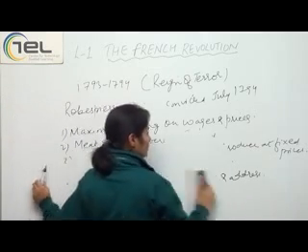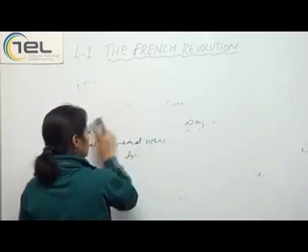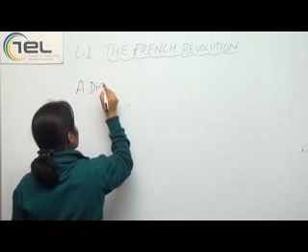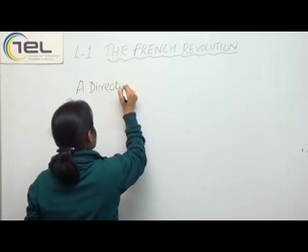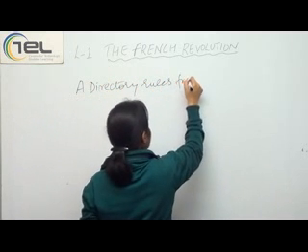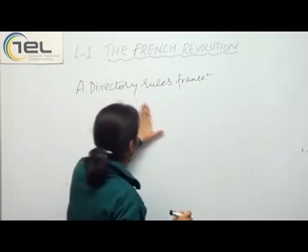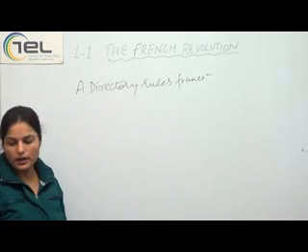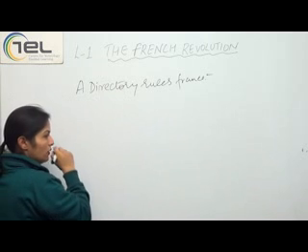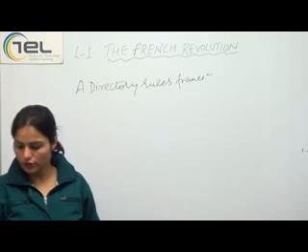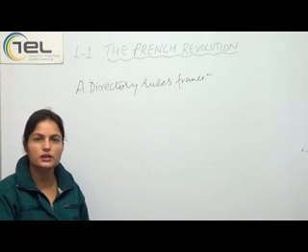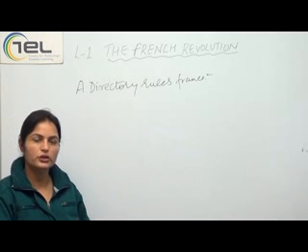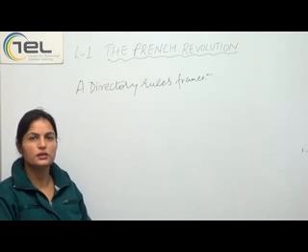What was that directory rule? The rule of the Jacobean government was the rule of the lower classes. The fall of the Jacobean government allowed the wealthier middle classes to seize power. The Jacobean government was mainly a government of the lower strata of society, mostly peasants and poor people.